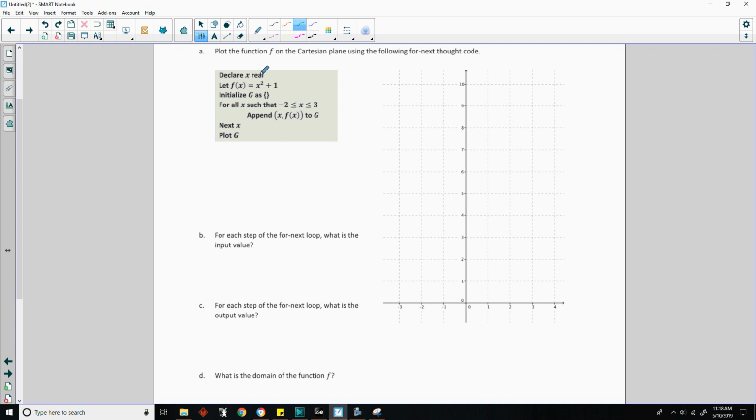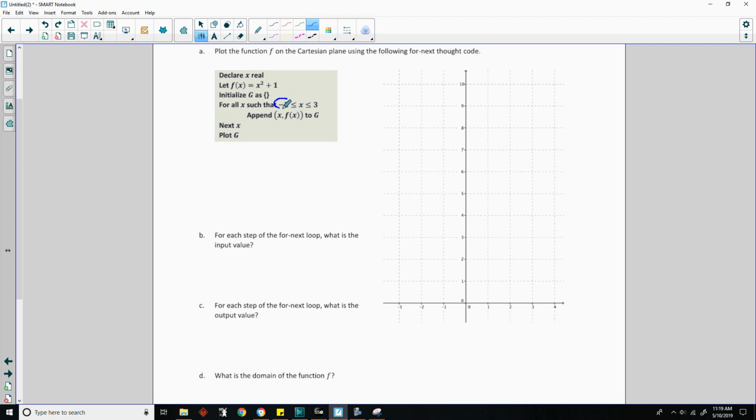So, and it's the set of all reals, so we are going to connect the dots. If it just said integers, it would just be plotting the dots. When we graph, we generally plot the integers first and then draw the lines or connect the dots, not necessarily lines because they might not be straight. Okay, so A says to plot the function.